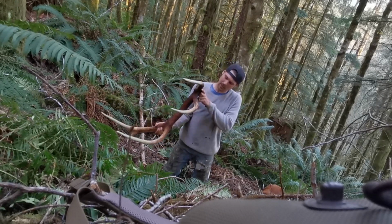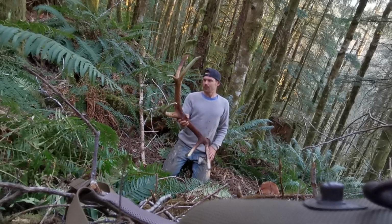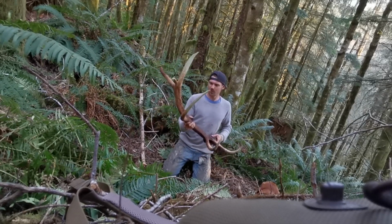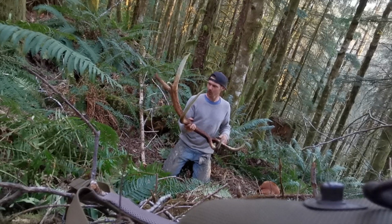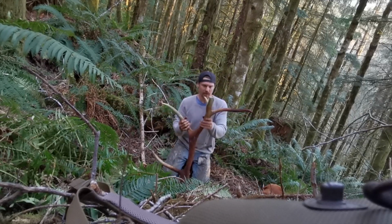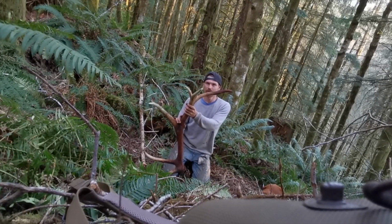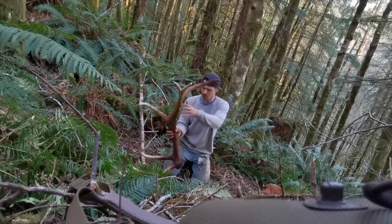Like I say, he still has a little bit of color down there. He's quite old still. This is probably 3 years old. 3-year-old shed, 4-year-old shed, something like that. For whatever reason, some of them get chewed and some of them really don't. This guy didn't really get chewed that much. But I'm going to bet that that would be the other side to it. That one was a left and this one is a right.